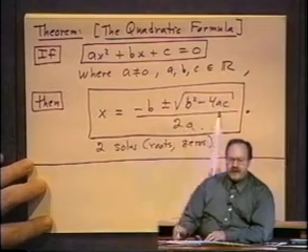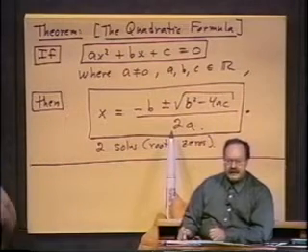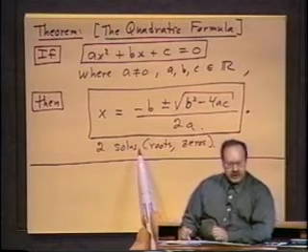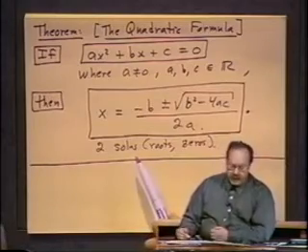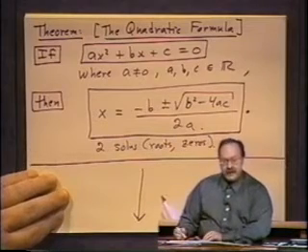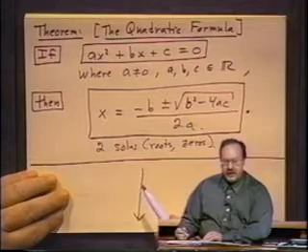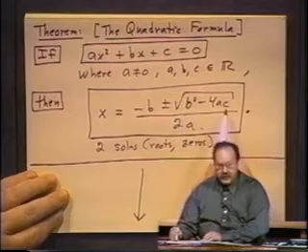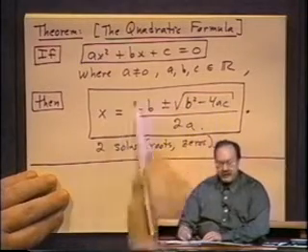Secondly, you should memorize this verbally also. You should be able to recite it. Minus b plus or minus the square root of b squared minus 4ac all over 2a. You should have that phrase in your mind, and that will help you remember this. And now, from here, we will make some other observations. This gives us the solution to the quadratic equation, but there's some other information here that's quite interesting. In particular, this number that's under the square root has bearing on telling you something about the solutions. So I'll set this aside and come back to it.